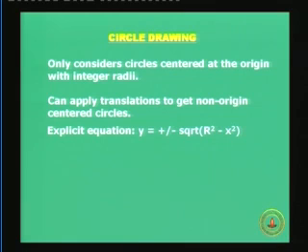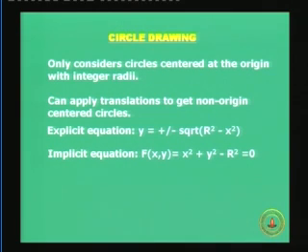Well, now we have to look into the equation for a circle. If you look into the slide, an explicit equation, as it is called, for a circle means that given a particular value of x, you obtain a value of y. Remember, unlike in the case of a line, you can have two values of y. For a given value of x, where r is the radius of the circle, y is the plus or minus square root of r square minus x square. Of course, the two different values of y lie in two different octants, that is all.